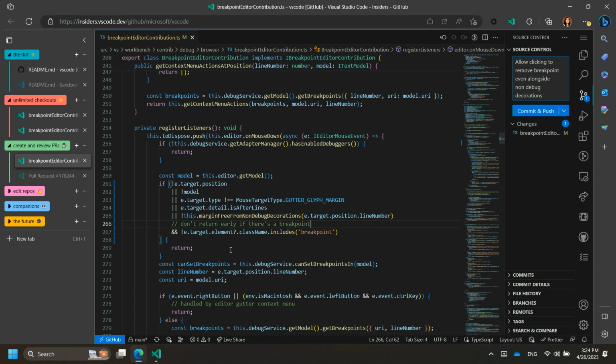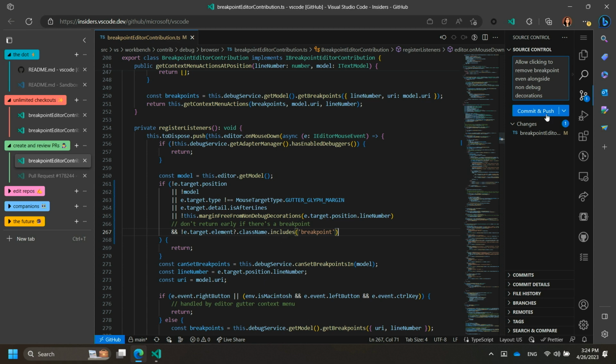So here, I have a change that's prepared, and I'd like to go ahead and commit that. But you'll see in the bottom left corner here that there's a little lock icon, and that indicates that the main branch is protected. On the VS Code repo, we do not allow you to directly commit to main. Instead, all changes have to go through pull request so that they can be reviewed by a team member and determined to be appropriate to ship.